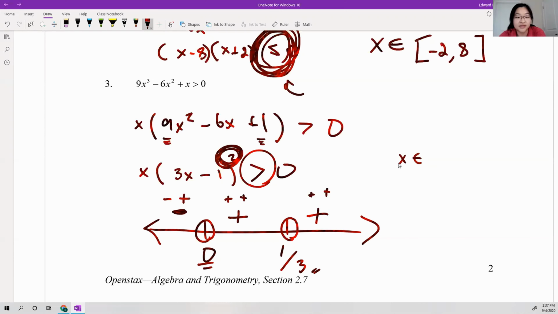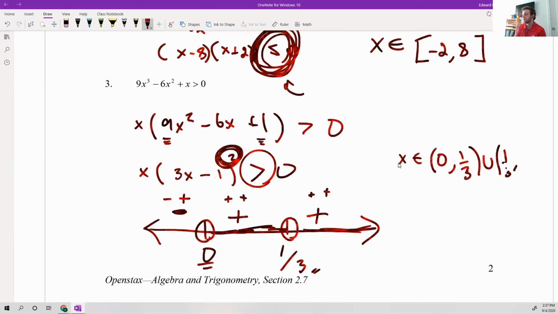We want positive. Right? We want when this graph here, this one-dimensional graph, is describing the left-hand side. So when is the left-hand side, when is this graph bigger than 0? That's everything from 0 to 1/3, and everything bigger than 1/3, but not including those two numbers. So 0 to 1/3, not including them, and then 1/3 to, for everyone who cringes at my infinities, there's a normal one, to infinity.